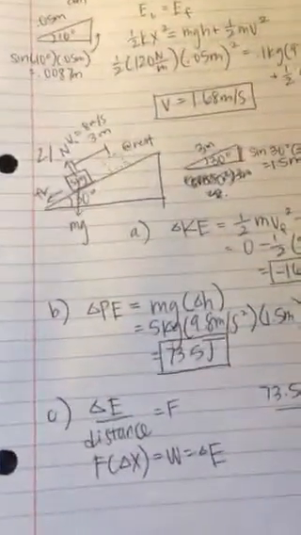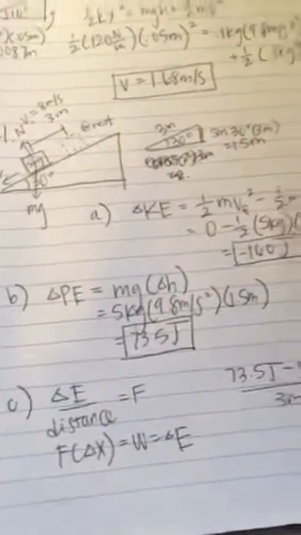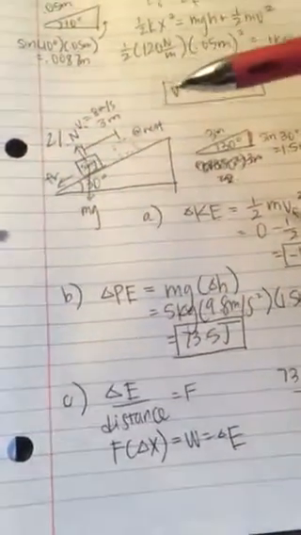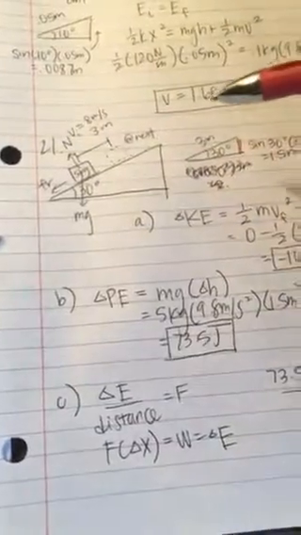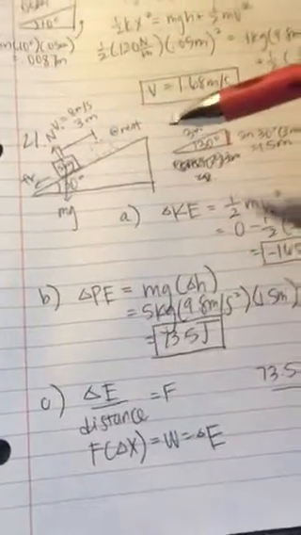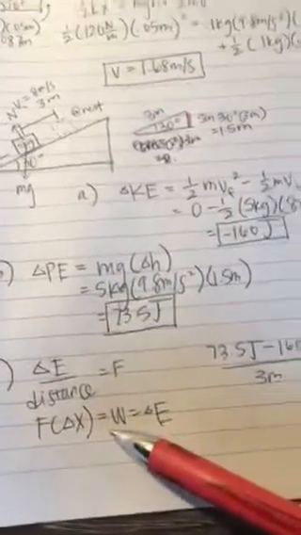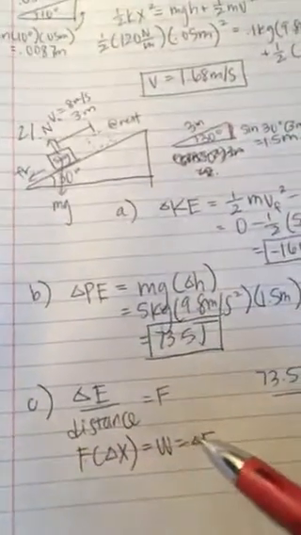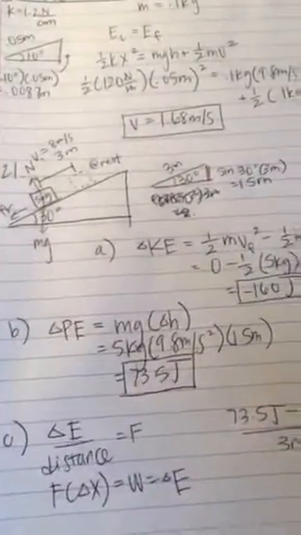So now we're looking at the friction force exerted on the block, which is assumed to be constant. And so we know friction is going up against motion. What we can do is just find the work that was done by friction and then divide that by the distance, which is 3 meters, because we know that force times displacement equals work, or change in energy. So if we want to find the force, we can just do change in energy divided by this distance. So we know the change in energy.